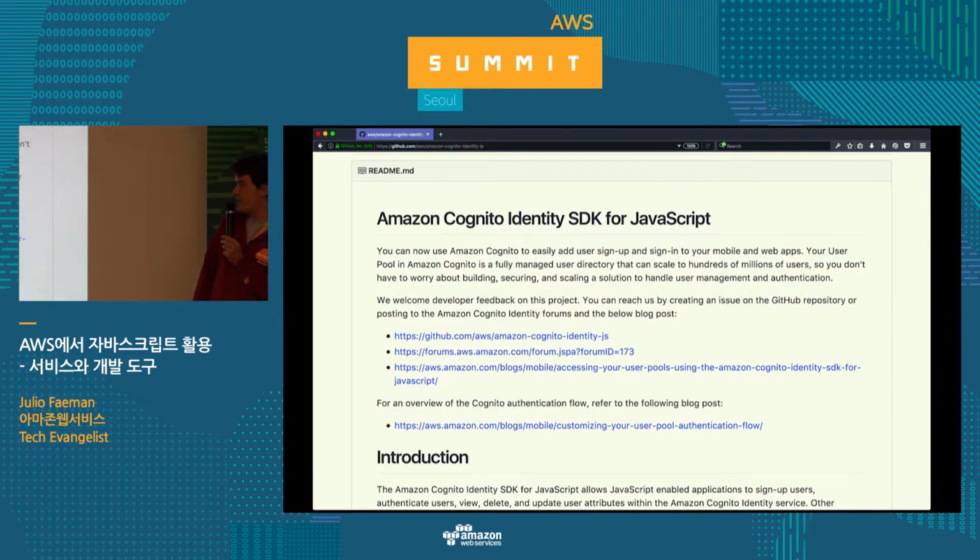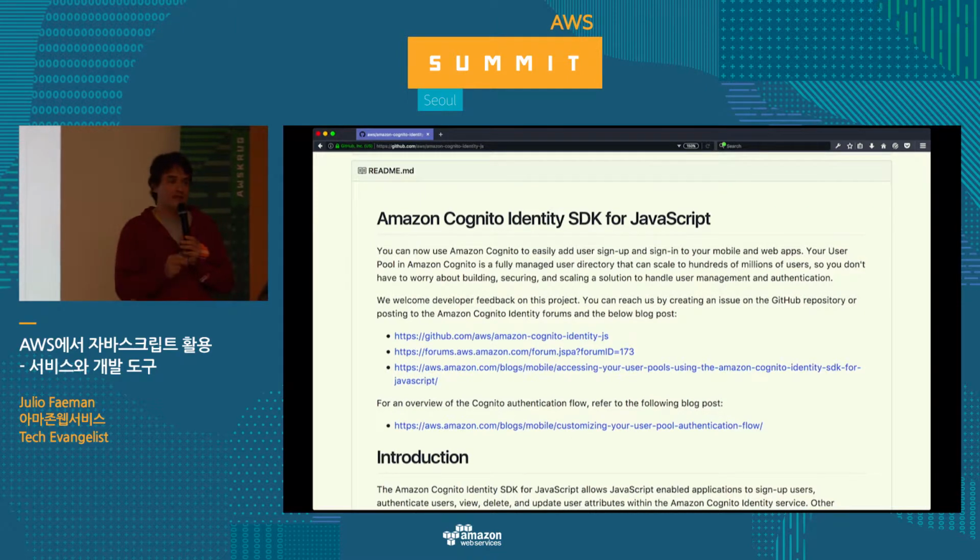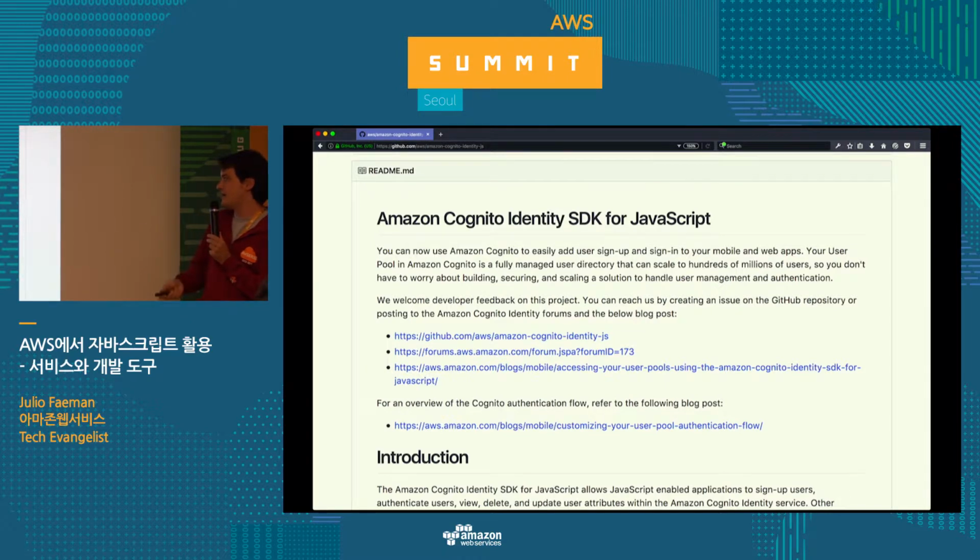And this is the web page for this. This is a separate SDK. You have the Amazon Cognito Identity SDK. Because if you don't want to use AWS for anything else, you don't need the full AWS SDK with everything that S3, Dynamo, and all the client libraries have, because from the client you probably only need authentication and perhaps invoking functions. So if you only want that, you can use only the Cognito identity, but if you want the full API, you can use both the Identity SDK and the AWS SDK.